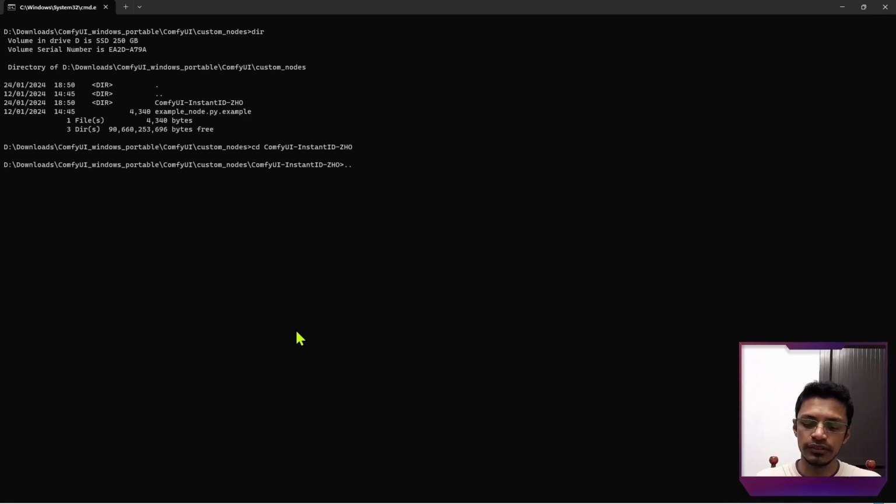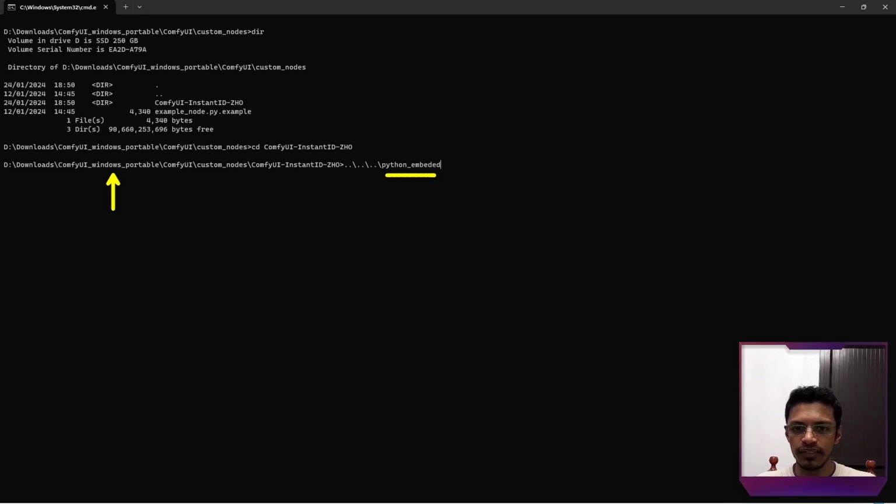So I'm going to type in a backslash. Now, these 2 dots mean that I went back one folder. Right now I'm inside the custom node folder. I have to do this 2 more times in order to go back into ComfyUI Windows Portable. So I'm going to type in 2 dots 3 times. This will send me into the ComfyUI Windows Portable folder.